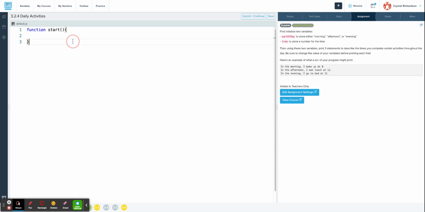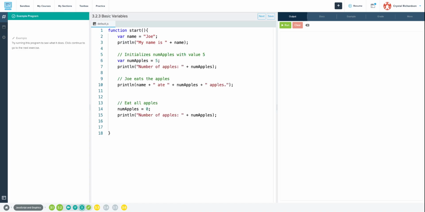So there's just one assignment here for you, and just like before, I'm going to show you guys so that you can get started. If I go back to the example, what we are doing is practicing declaring a variable and then using it within a statement. Here you can see VAR states that we have a variable. The variable's name is name, and then we're going to put a string inside of that name. A string is a string of letters that go together.